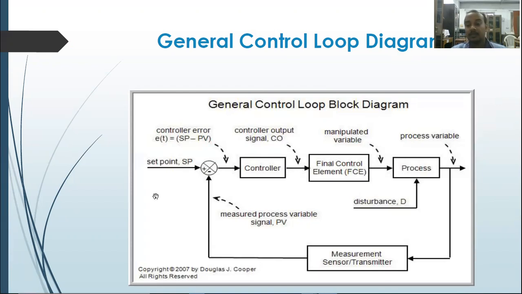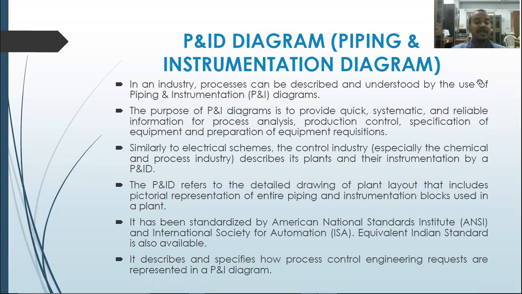In these circumstances, we need a different diagram through which the instruments can be identified and the signals, which transmit from one end of a process to the other, can be identified. If we have 1,000 loops in hand, all the information needs to be given in a specified way, not like these blocks. That is why we go for the P&I diagram, which is known as the piping and instrumentation diagram.